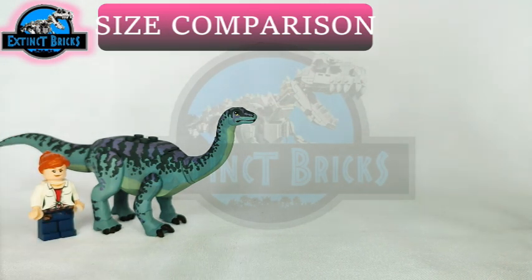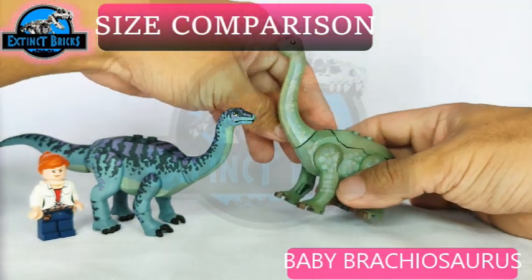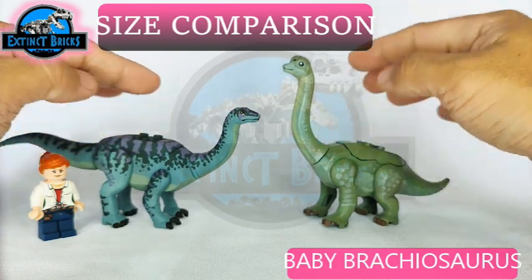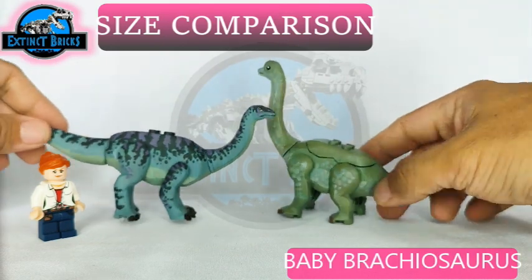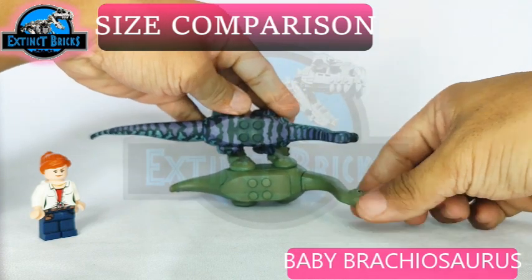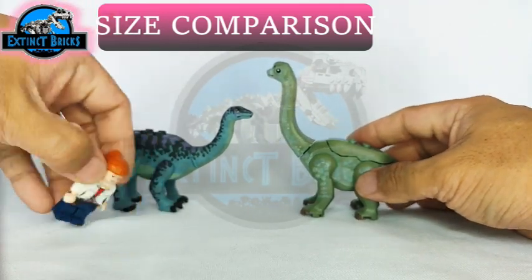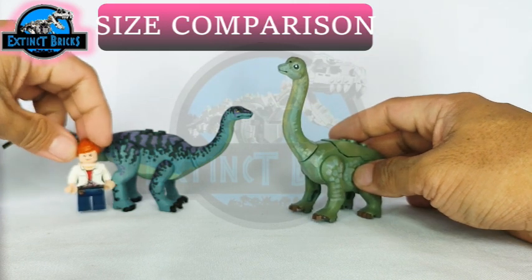Okay, so moving along with our comparisons, we have some of the sauropods that we have. And first up would be this baby Brachiosaurus. So Mama Brachiosaurus won't be joining us today because we'll be looking at much smaller sauropods for today. So we have here our Brachiosaurus, much taller than our Mussaurus, and however the Mussaurus here is much longer than our Brachiosaurus here. See? Okay, it also has a 2x2 studs on the back, and yeah, you can attach things on it and might even help you with some of the chores in the park.